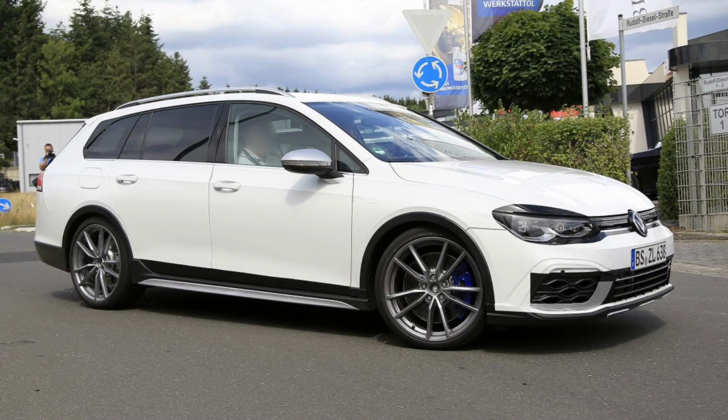So let's see what this new 2020 Mk8 Golf R looks like in what seems to be an all-track kind of mode. So yeah, let's get straight into seeing some of these images. So yes, the first image here, as you lot can see, and yeah, so there we go. It's a bit bulky, nice colour in white, quite chunky side skirts. Again, you've got 19-inch Pretoria style wheels. The brakes look drilled, so a bit of a performance type upgrade. Some sort of eyelash above the lights.